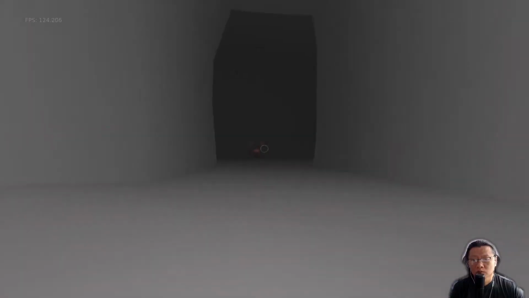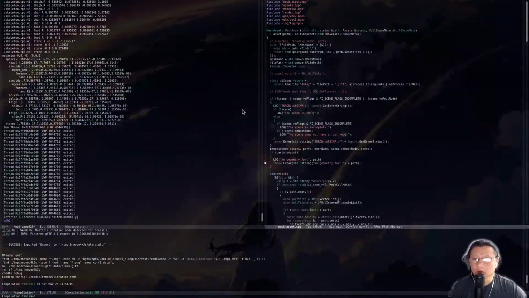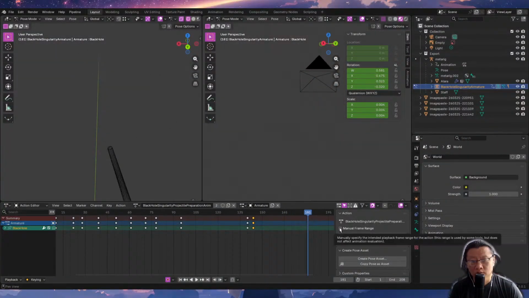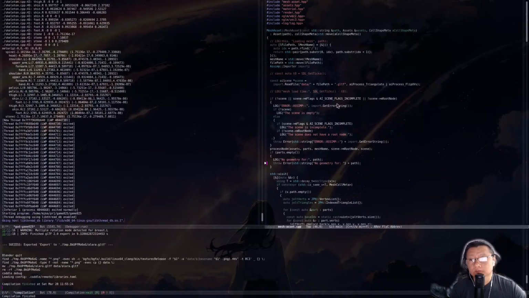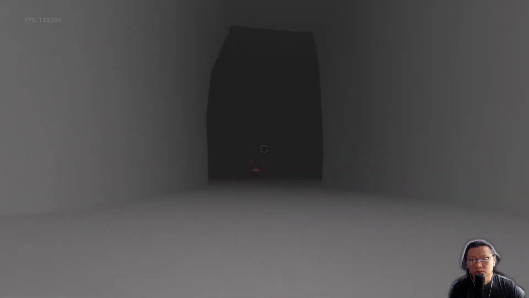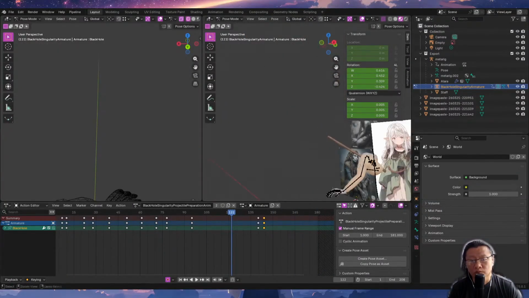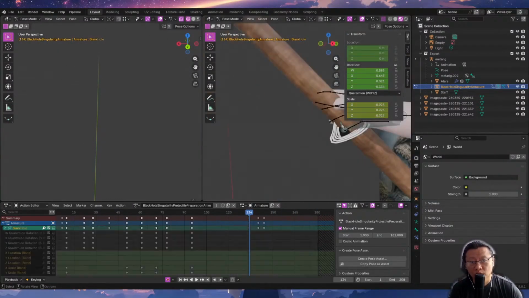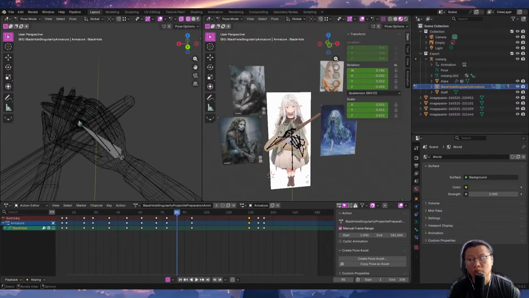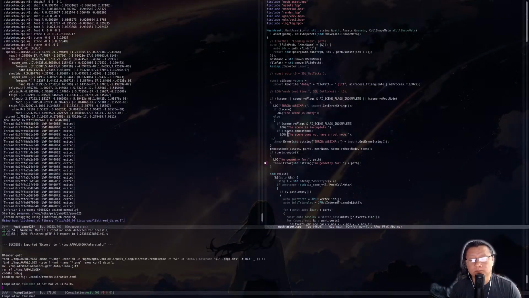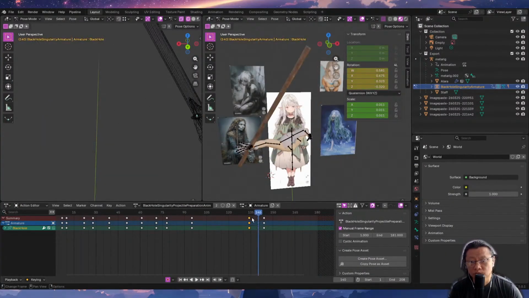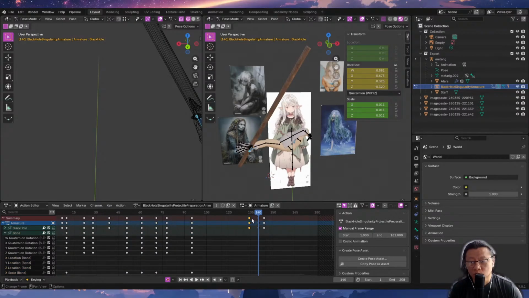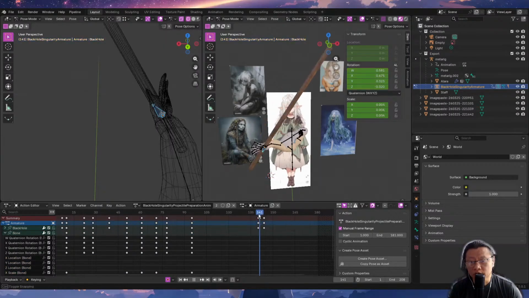What? Huh. Oh. Range. Hmm. So I guess I can delete this keyframe.